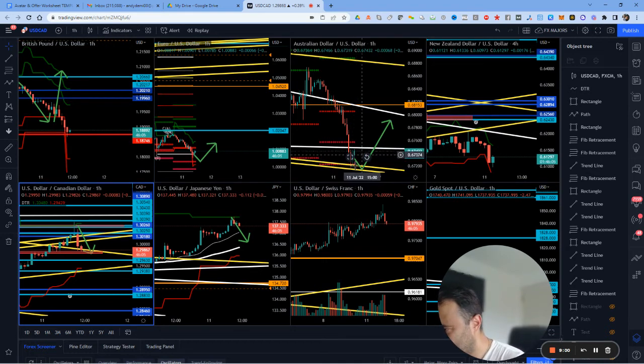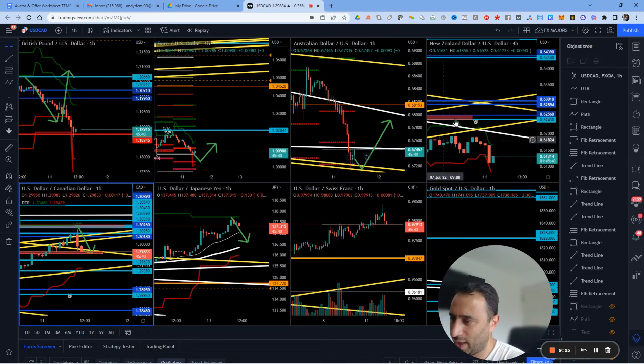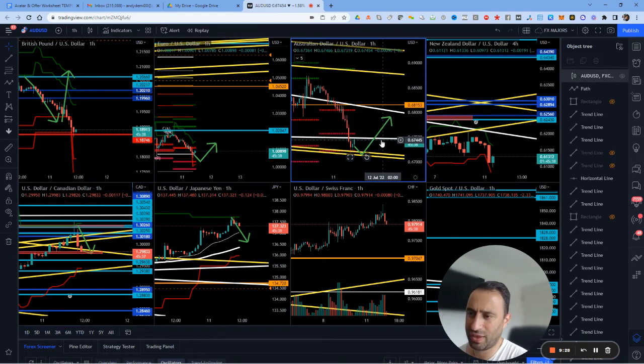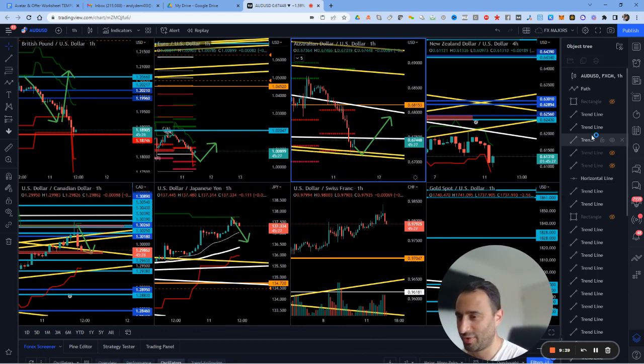Looks like we're picking up on the Aussie here. Really nice. I'm short dollar yen, and I've got two positions on cable. One is losing and one is winning. Euro dollar was looking to get in a bit lower, but I don't think that trade is going to get cancelled now. It doesn't look like it's going to get down there. I'm just going to let these play out now and see where we stand and manage my risk accordingly on these ones. So hopefully, I'm going to have a really super good Monday, and then I can put my feet up for the rest of the week and enjoy this lovely weather that we're experiencing here in London.